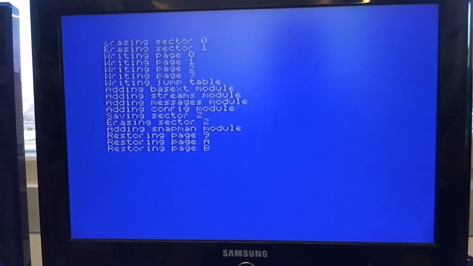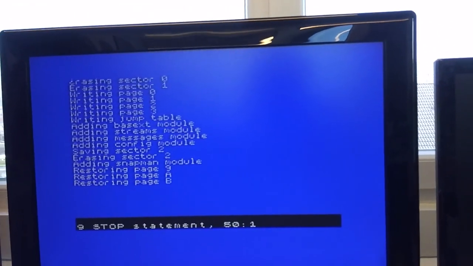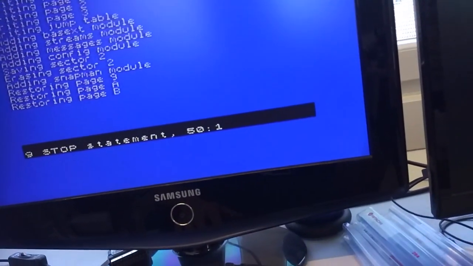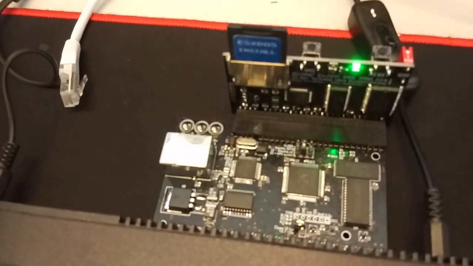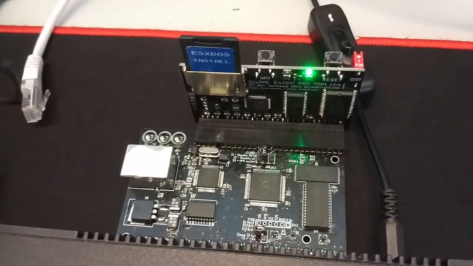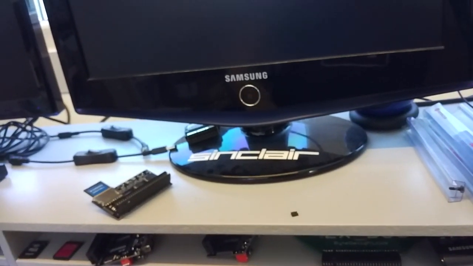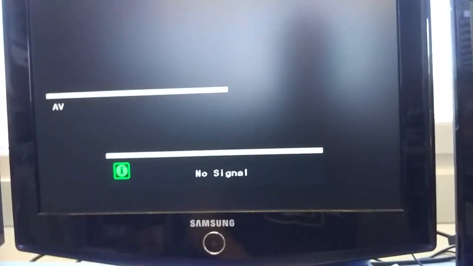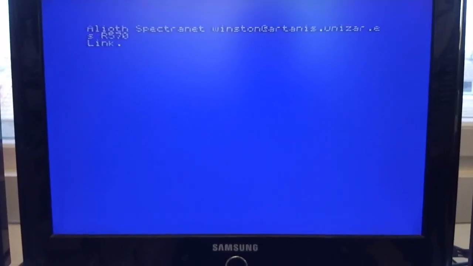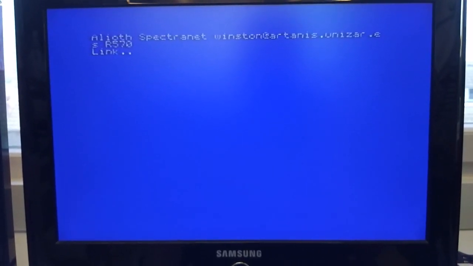I wonder whether the setup of the NMI menu saves its data. I'm not sure if it's done in ROM. I would expect it will save it to ROM because there's no battery or something, so the only place I think it can store data is in the ROM. Let's disconnect the interface again. If it is saved in ROM, then it's now reset to its default settings. So what I just entered in the configuration, you haven't seen it because I didn't put it on camera, is now gone.